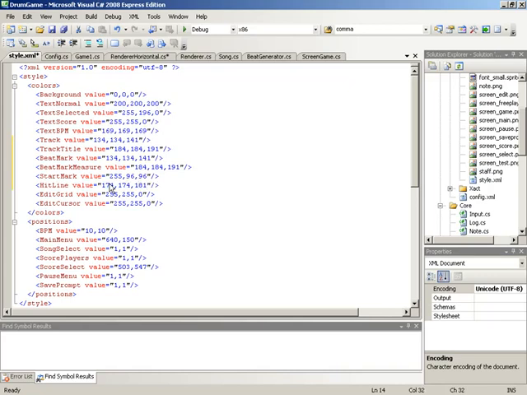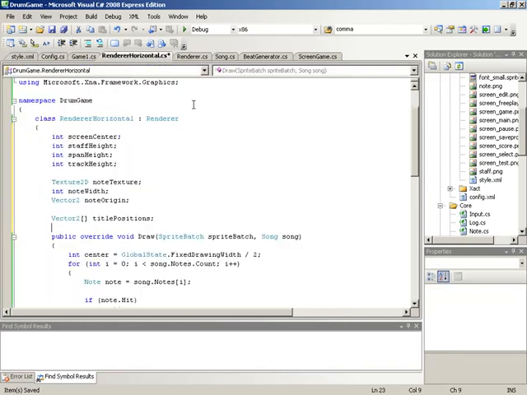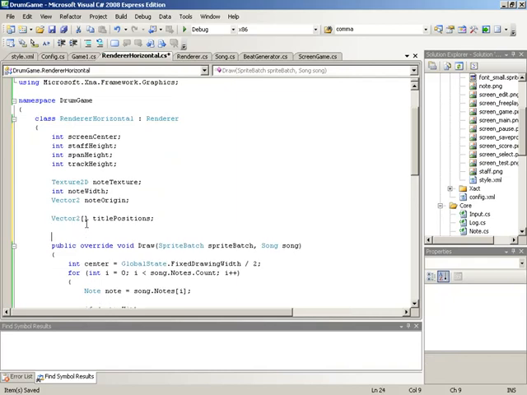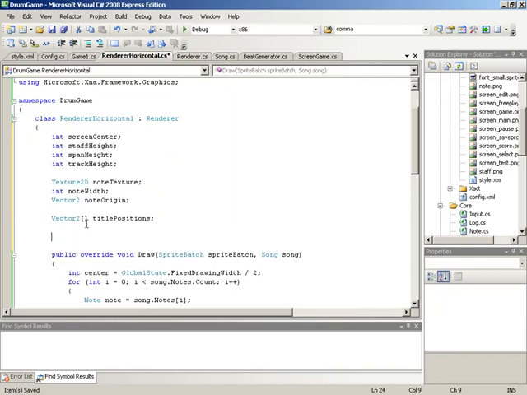And the interesting thing here is we're going to add a fourth component so that we can describe the alpha channel of this color and drop in a value of 64, indicating that the hit line is going to be drawn transparently. So we'll make sure that this style XML file gets saved out, and now we can turn our attention back to the RendererHorizontal class.